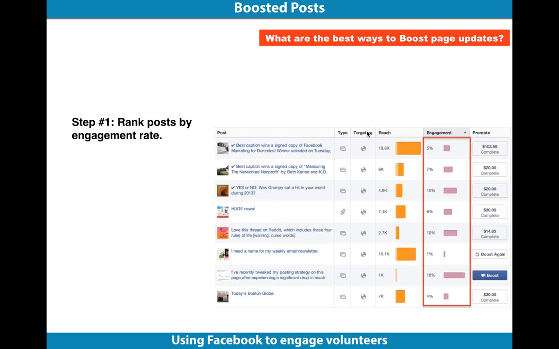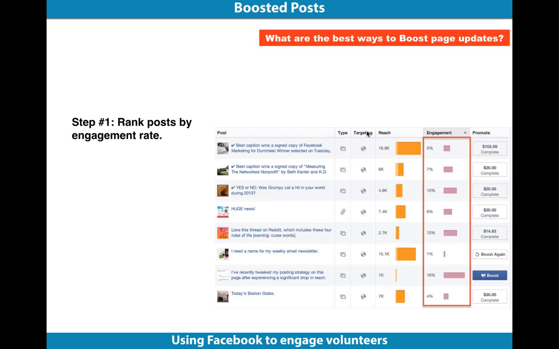And use Insights. If you go to your posts report, you can rank your posts by engagement rate. Engagement rate is the one number that will indicate content quality. And you want to boost, you want to promote content that's your best stuff. You want more people to see your best stuff. Your posts that don't hit the mark and were kind of boring, you just want to forget about that. Just move on, focus on the stuff that's working, and learn from the stuff that didn't work so well, and that's it. Okay, so you want to rank by engagement rate, and you can easily find out which posts are the best.